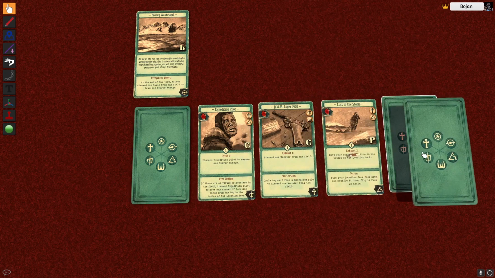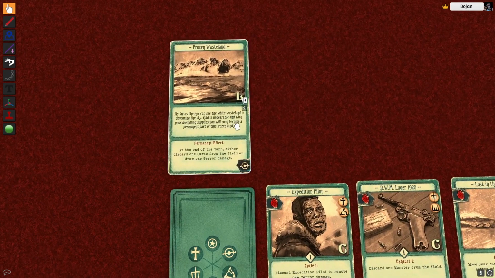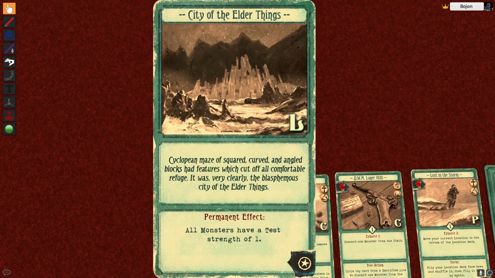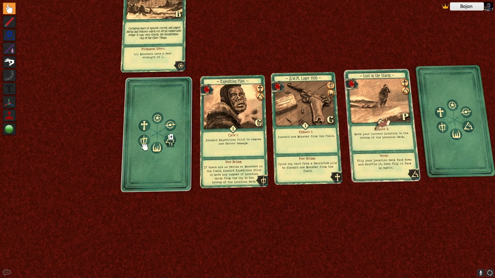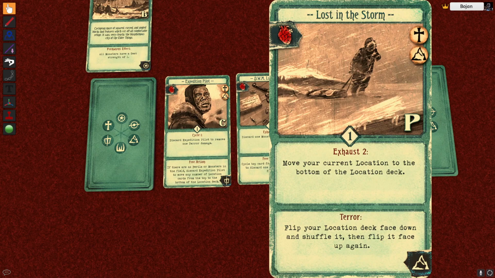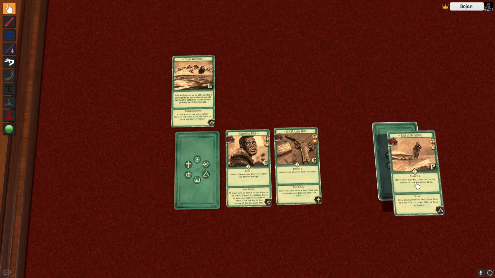Exhaust 2. Then move your current location to the bottom of the deck. So let's move through this Frozen Wasteland. And bam, we're again at the City of the Elder Things. So now the monsters will always activate. Anyway, I need to test for this peril, which will happen, but you still draw a card. Okay, let's directly go to the bottom. And it says flip your location deck face down, shuffle it, flip it back. So we're going to be lost in the storm. And we are back to the Frozen Wasteland.